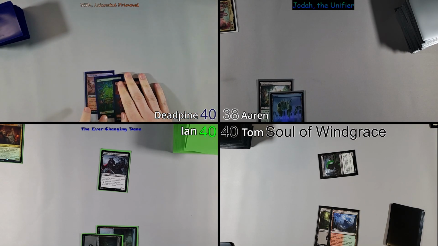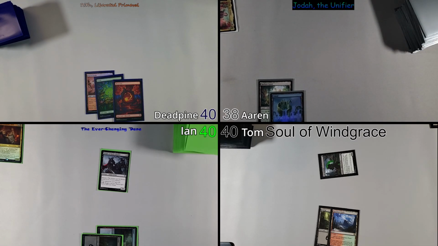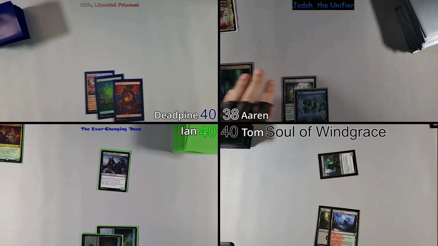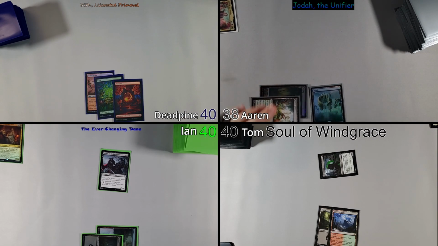I will play a mountain and pass. I may have kept a hand that was all lands. Better than no lands. Interesting choice. You know what? In goldfishing this deck a little bit, I was seeing a lot of hands with no lands. So I was like, yeah, you know what? A six land hand. Let's do it.